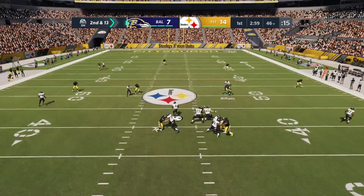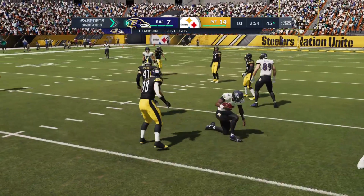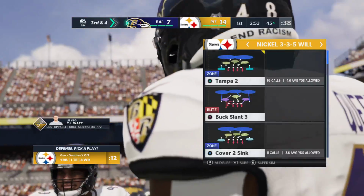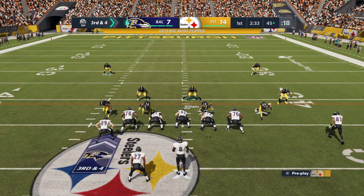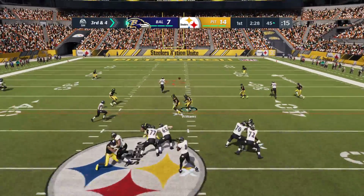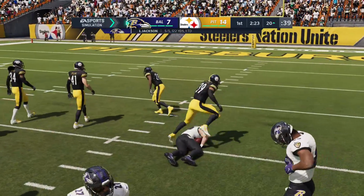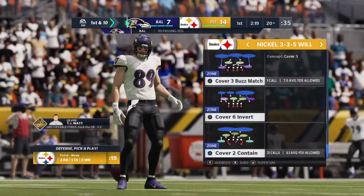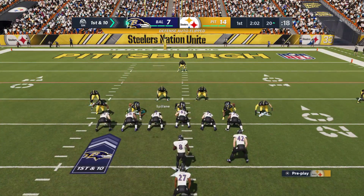Now on 2nd and 13. Jackson stepping up. He's going to keep it. Number 8, Lamar Jackson. They give him 10 that time as he was able to get away from the pressure and get a nice gain. A gain of 10 yards. The Steelers now in the nickel here on 3rd down. Jackson from the shotgun. Got his man complete over the middle. That's Andrews. And they're going to have themselves another 1st down as the tackle's made at the Steelers' 20-yard line. Excellent play there on 3rd down. Give them 25 yards.